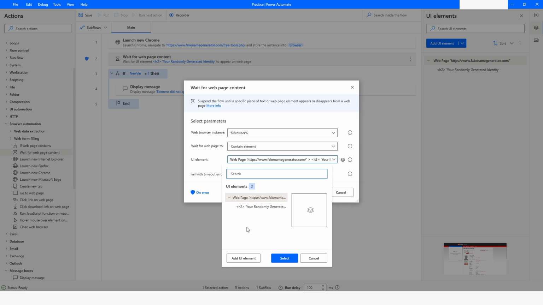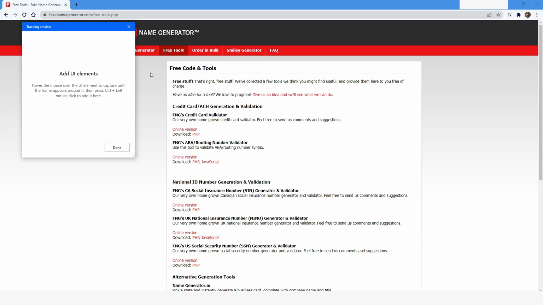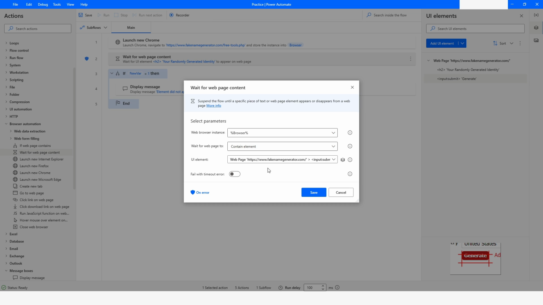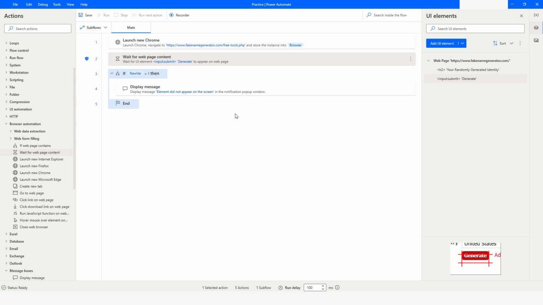And for that I will click on add UI element, and then I will go to the name generator, and from here I will capture this element. The element is captured now. I will make it 60, and then I will click on save, right? And now I will close that web page which is already opened.